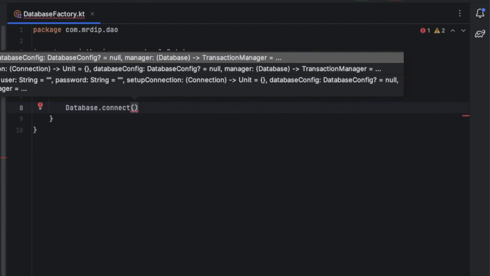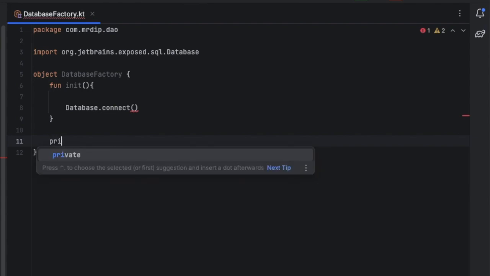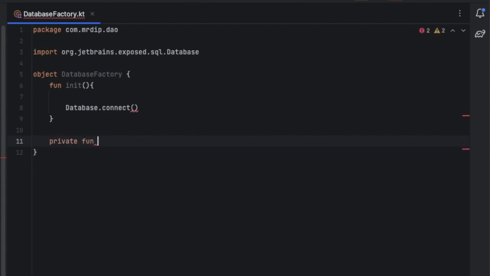We're going to use the option to provide a data source, and for that we need a Hikari data source. To get a Hikari data source, I'm going to create a new private function here that I will call createHikariDataSource.